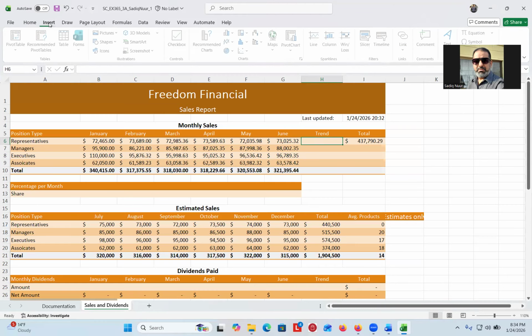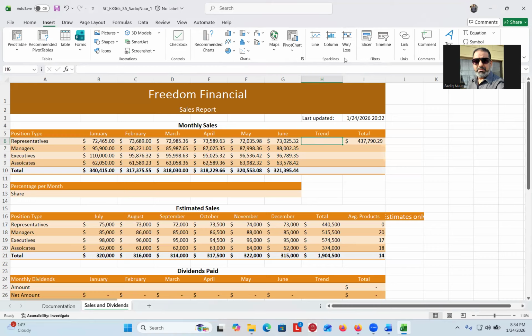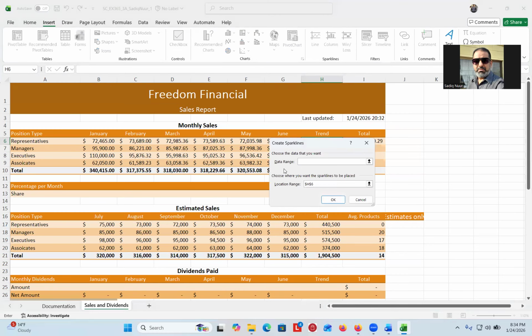So you will go to Insert, you will see the group that says Sparklines. Click on Line. It's going to ask you now, what is the data range? From where to where do you want to create the sparkline? The sparkline actually is going to show you the trend going from A to Z in a short period of time.